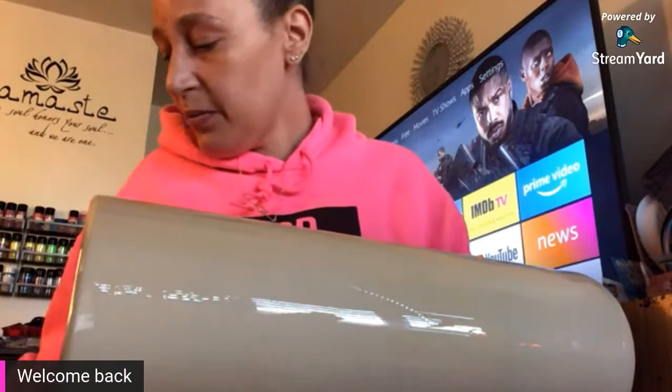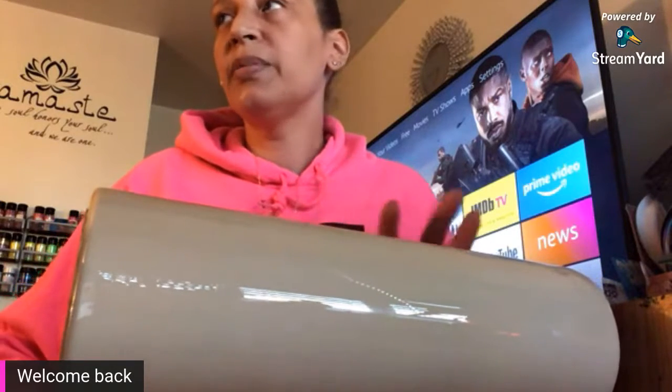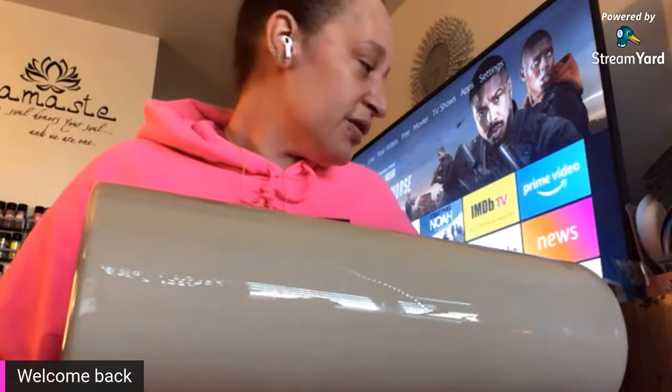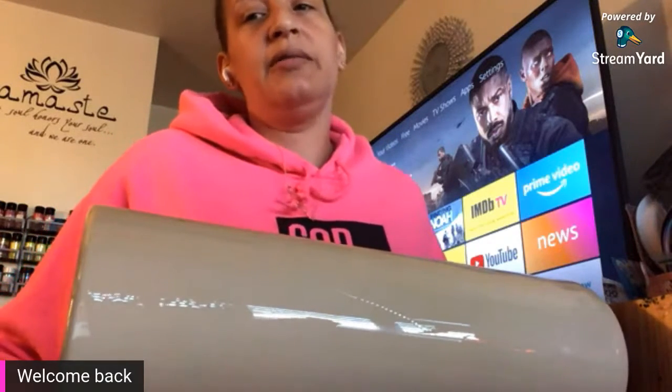Then my husband came home from work and he's like, I need a cup. And I'm like, okay. It's for one of his coworkers whose birthday is on Thursday. I looked at him like, thanks for the short notice. You know, it takes days for me to do the cup, unless I put it in the oven. Luckily, this one was already spray painted and I already had a color concept. I just needed to find a picture. So while this was turning, I looked for the picture that I wanted. Hopefully I should be able to get it done by tomorrow night.